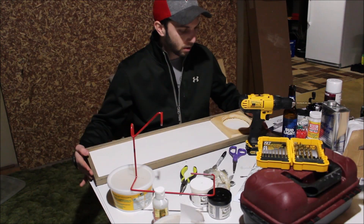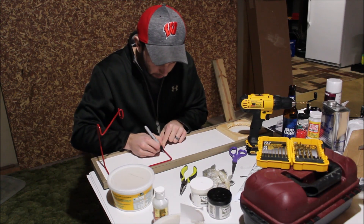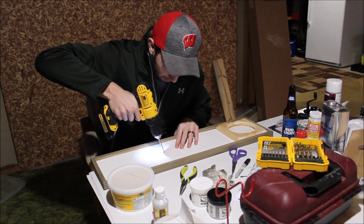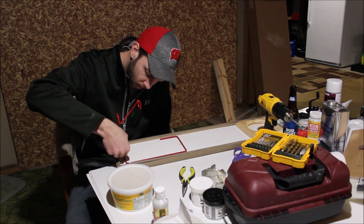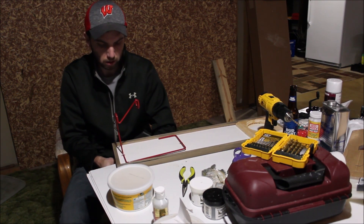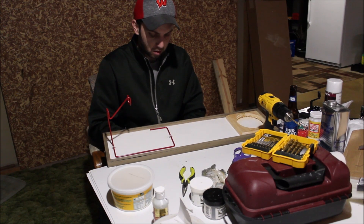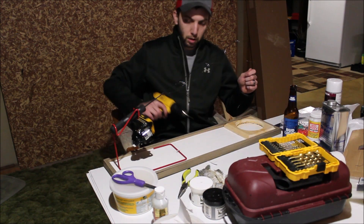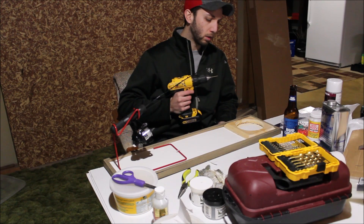Our glue has dried. So now our next step — here is the rod holder. I'm just going to put a couple of marks on here. We are just going to zip tie it on there, and then we will cover the zip ties up later with some of our fake snow. Our fishing rod holder is secured. Now we are going to drill a small hole that the line can go through, so it looks like the pole is actually bending.